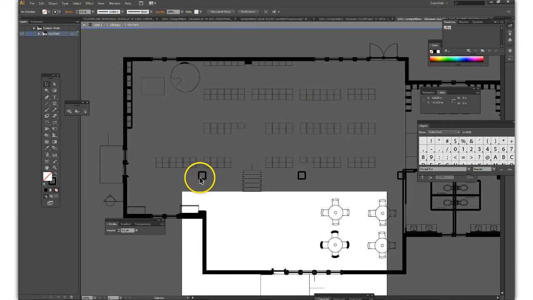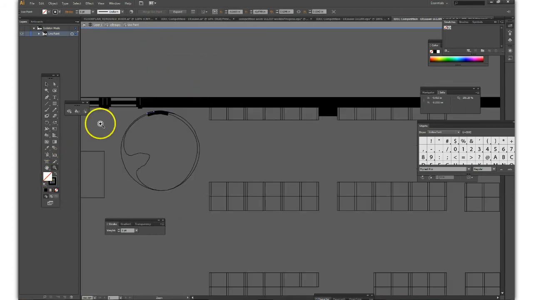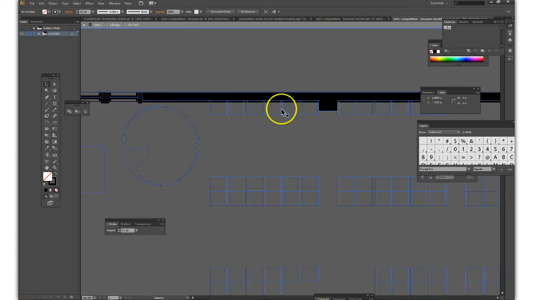The columns, of course, will remain in a heavy line weight. In fact, we should probably fill that in. So I'm still in isolation mode, and let's zoom in on this part of the drawing, and I can select these lines, several of which are still fairly heavy. So let's change that to half a point. Alright.